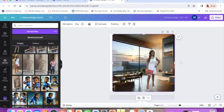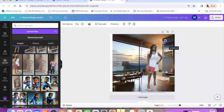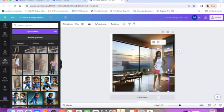I can make this a journal. I can make it whatever I want to, as long as I print it out as a PDF file, and I can do whatever I want to do with this photo. Isn't that nice? Make myself bigger if I want to. Okay, but not too big because the table is that small. So bring me back on down. I could put any picture in here, okay?